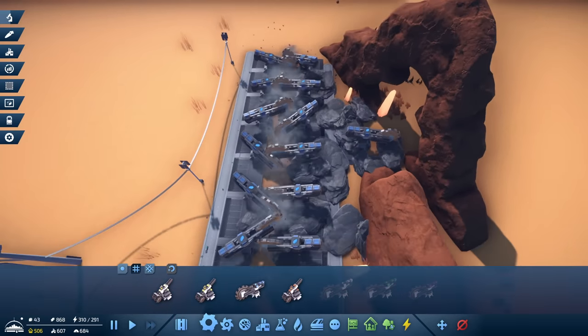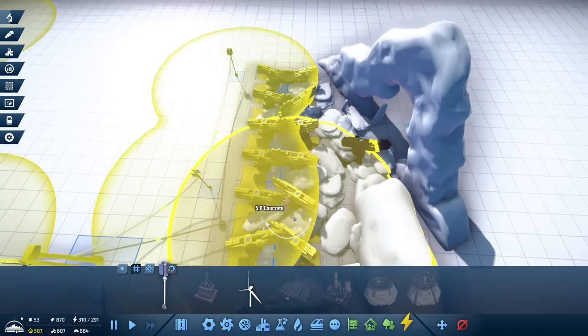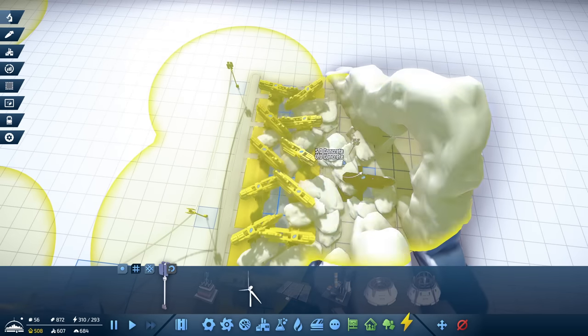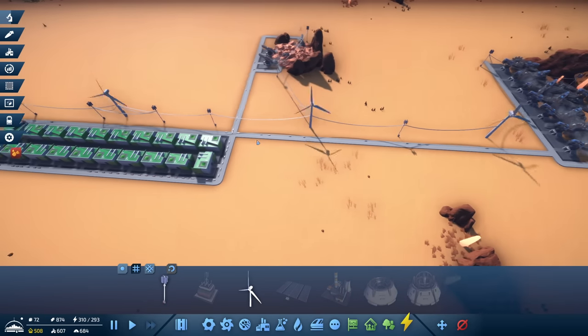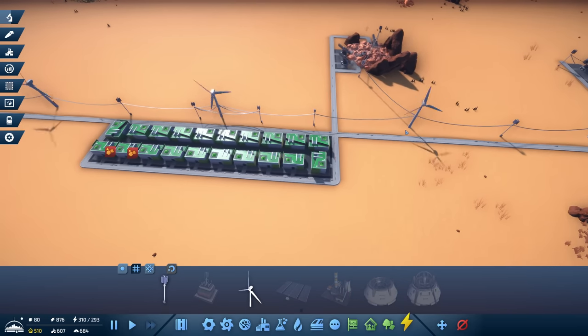Okay. Power network. Everybody cooked in? No. Can I build from there to there? Alright, so, we've got that up and running. Power is okay, right?